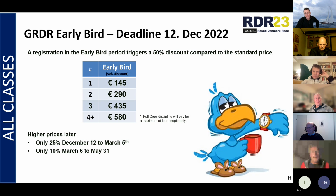with the starting, the lineup before the race, the intervention of the ORC club, and then also on the price structure, because we had a lot of critics about the fully crewed participants. So we tried to meet the fully crewed audience with both the ORC club and also with a new kind of price structure. So this is what you see. Even though you are 15 people on board, you will still only pay for the first 4 people. So of course you can say that's not justice to the single-handed and double-handed community, but somehow they don't find the expenses as hard as when you have typically one skipper that will pay for 14 other guys. That will be a bit of a bill for him to join the race.